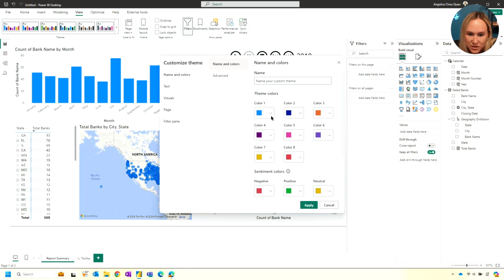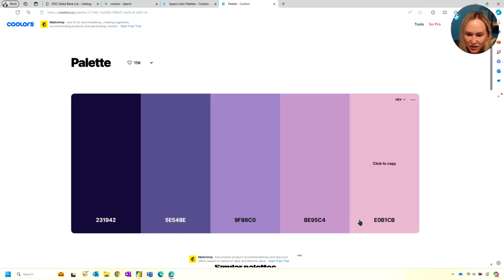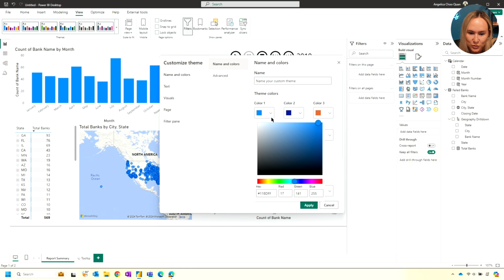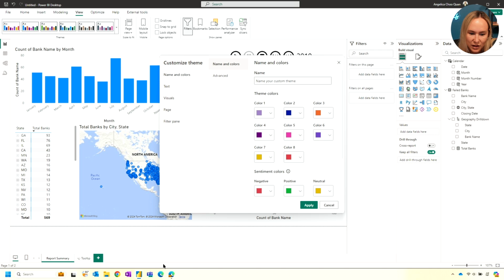So theme color 1, let's go with one of these brighter colors here. So I'm going to go with, actually, I like the purple. Let's bring in that purple here. So I'm going to add that into theme color 1. I have my hex code copied. I'm going to paste that in. Awesome. I'm going to hit apply.